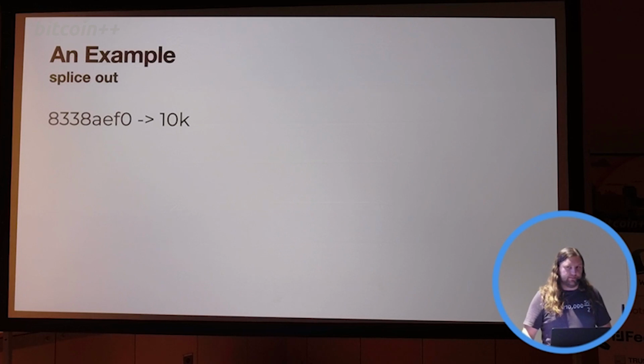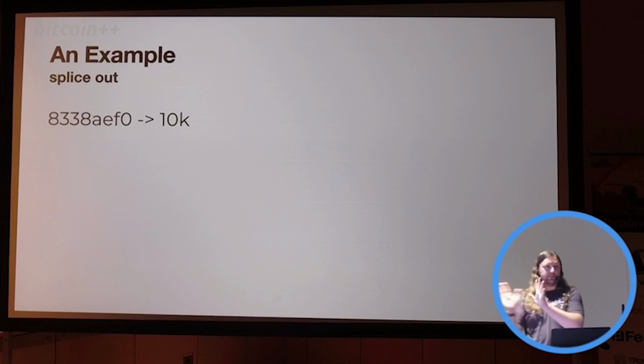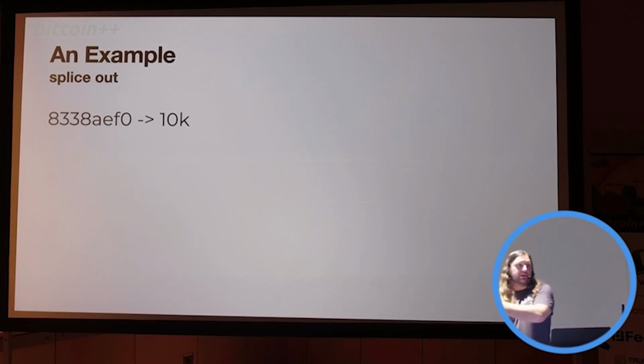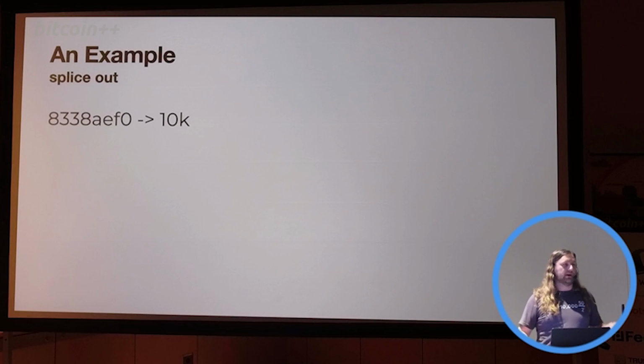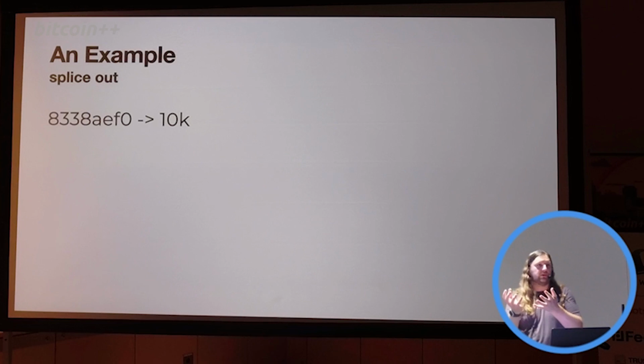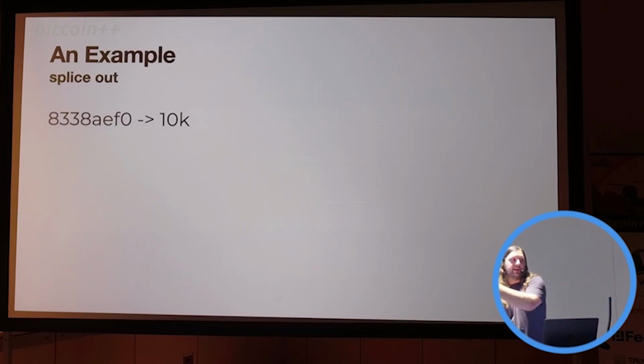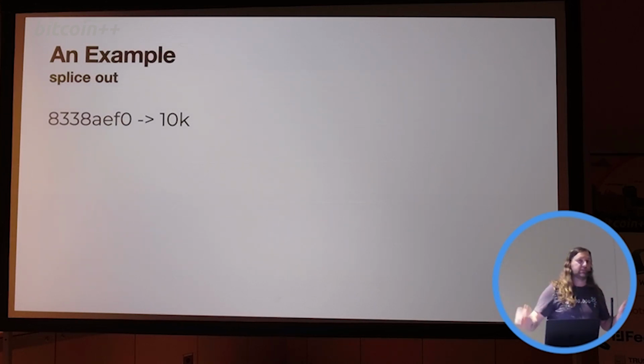Okay, so just a quick primer on what splice out is. Before splicing, you generally have your funds either stored in your on-chain or cold storage or hot wallet, something like that. You also have them stored in Lightning, and they're stored separately. And the way you traditionally move funds into Lightning or out is you have to open a channel or close one. Splicing enables you to keep a channel that exists and move funds in and out of it at will. And that's what the term splice means. So when we say splice out, what we mean is we're taking funds out of the Lightning channel and bringing them back to your standard on-chain wallet.